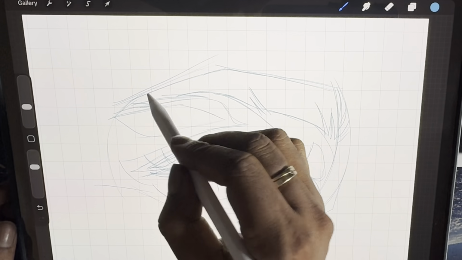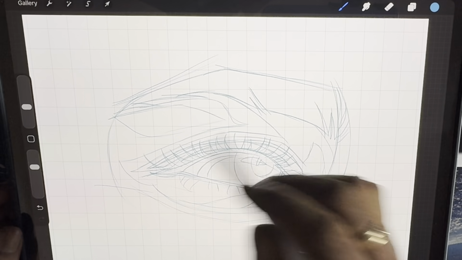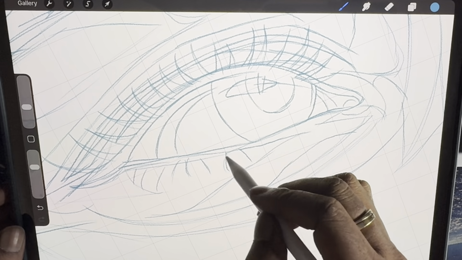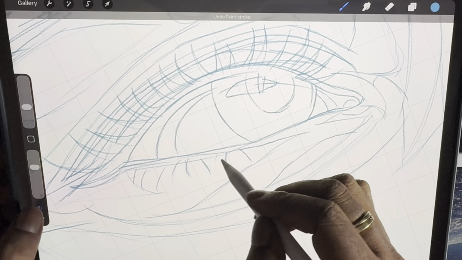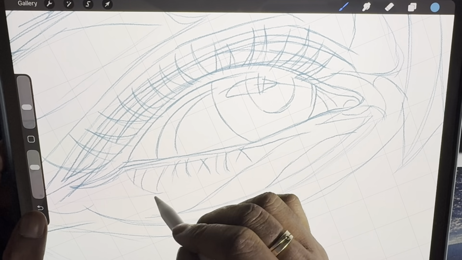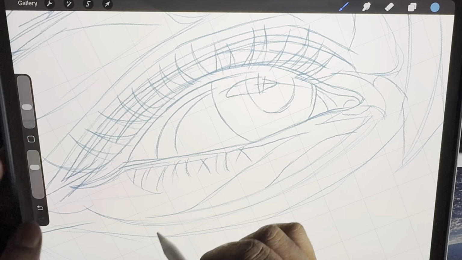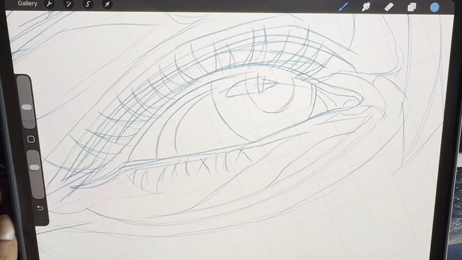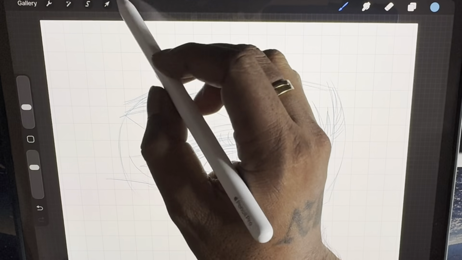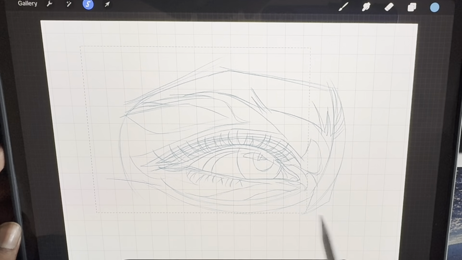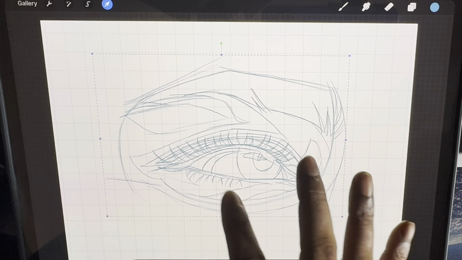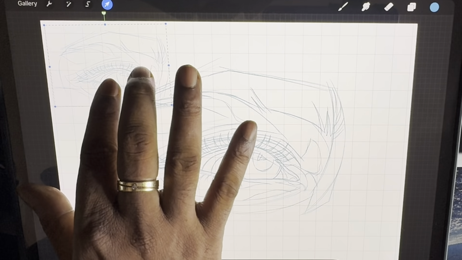I have already sketched the first step, which you need to do as well, but make sure of one very important thing: your sketch should be correct and look nice. And you need to know which colors you're going to use and where you have to place each color. I have already thought about where to place each color and which color I'm going to use. So I'm going to copy the sketch part.